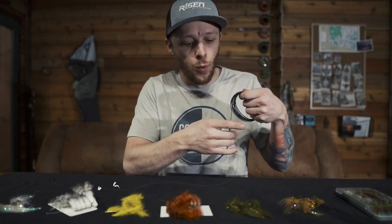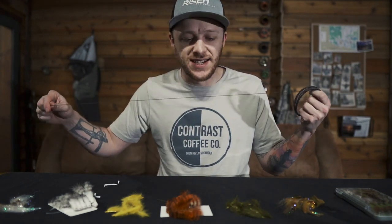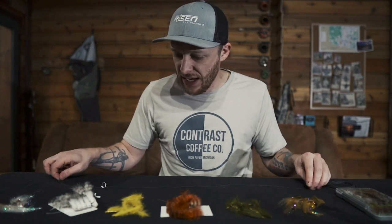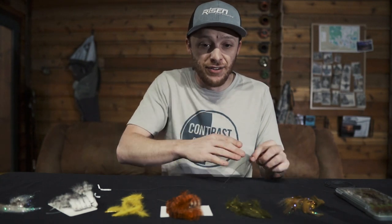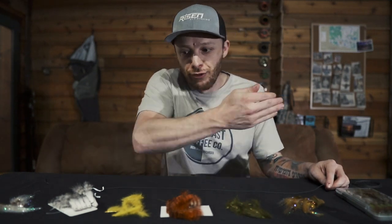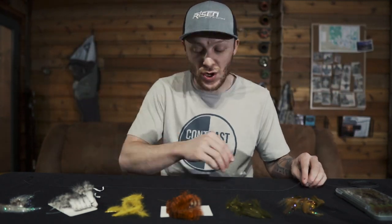Now, the weight of the airflow that I use, whether it's going to be T14, T10, T18, they make them really heavy, is based on how I want the fly to respond. If I run a very short but extremely heavy tip, it's going to drop super fast in the water and it might give it that jigging action. But if I get a lighter one that's longer, I might be able to do more of a swing motion. And if I go longer and heavier, obviously that thing's just going to drop straight to the bottom.